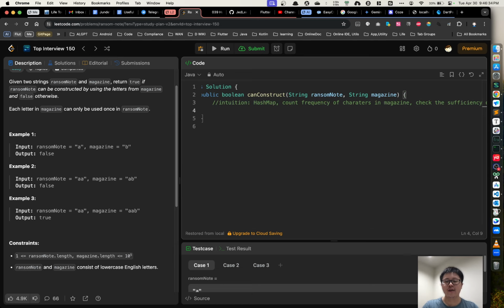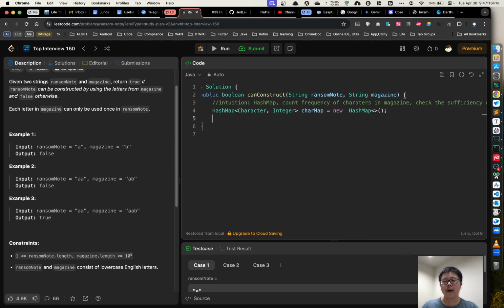Then let's get started with our code to solve the problem. The first step, we have to create a character map to store all the characters and their occurrences in the hash map. Let's say HashMap of Character and Integer, and character map would be assigned to our new empty hash map.